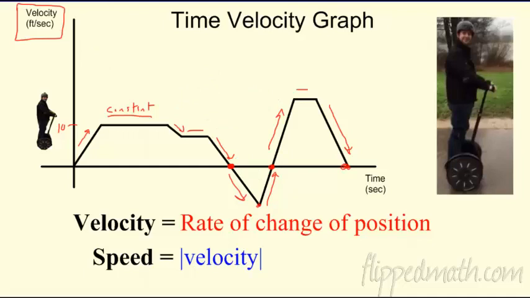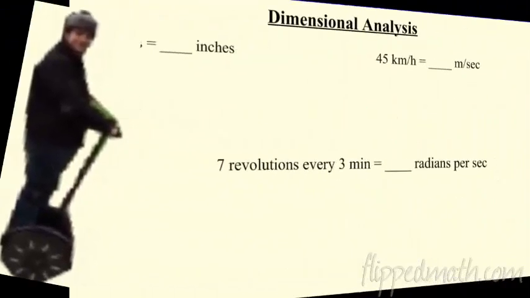What is speed then? Sometimes we use them interchangeably. Velocity has direction. You can go right, left, up, down, whatever. Speed has no direction. It's just the absolute value. So if I didn't care about the direction he was going and I just wanted a speed graph, what would happen? You just take the absolute value of the velocity. So this negative part wouldn't exist anymore. It would look something like this, a speed graph. So it's the absolute value of velocity. Awesome. Pretty cool. So moving on.